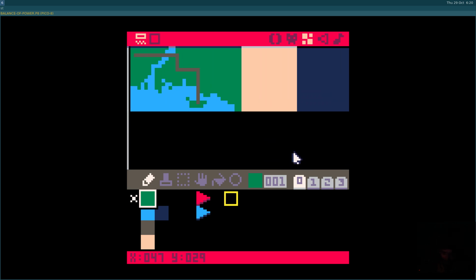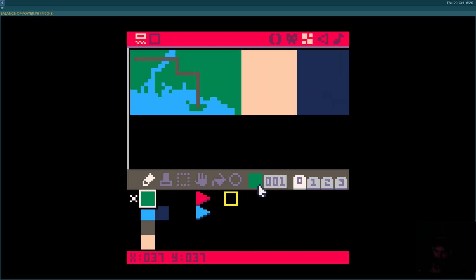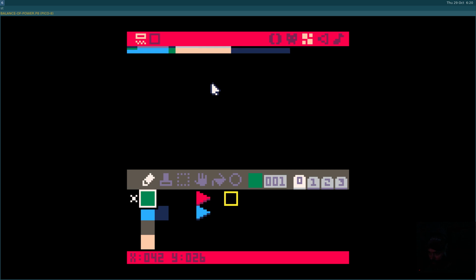So I have a map that's 2 screens horizontal, and then 2 quick and dirty placeholders that are just a single screen each.